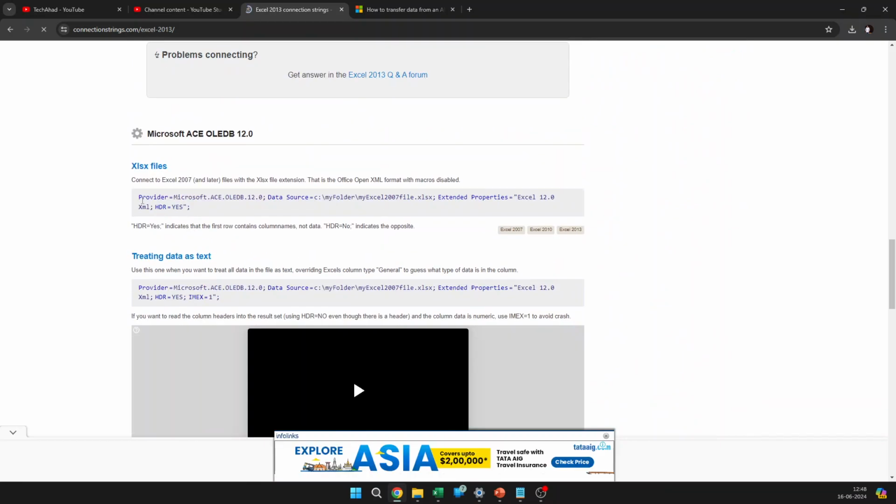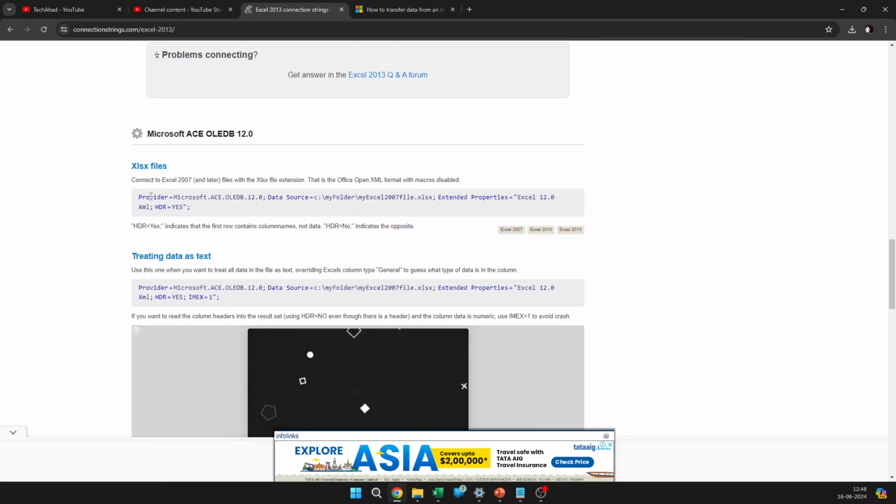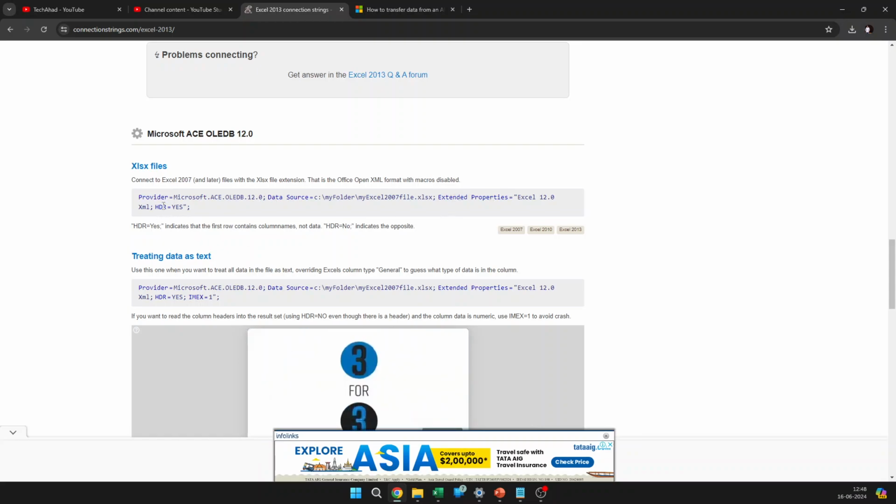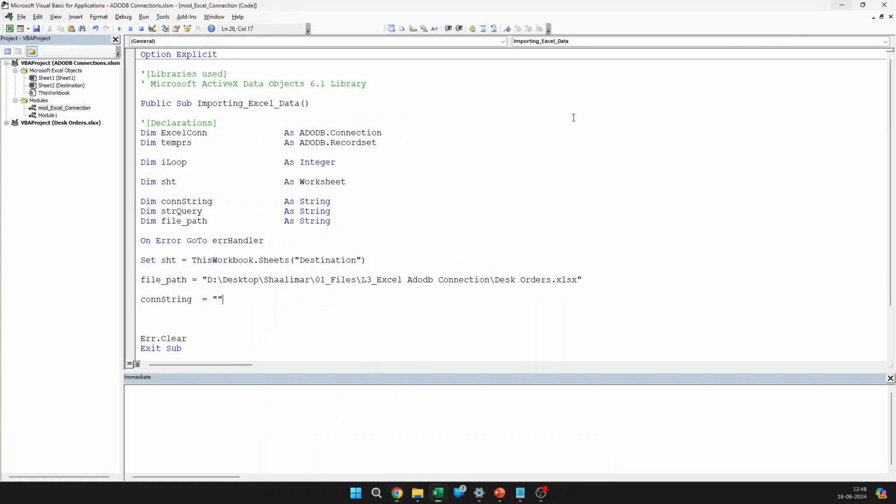We have used something similar to the Excel xlsx file, so we will give provider, data source, extended properties and headers for the connection string. Okay, so let's write it down.